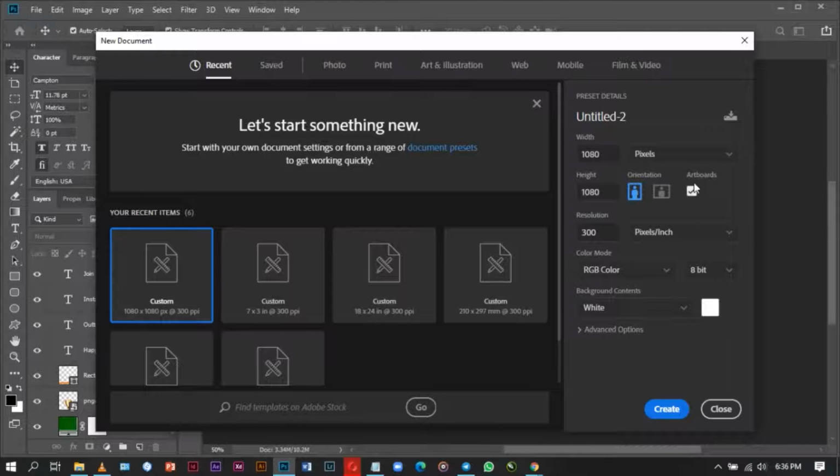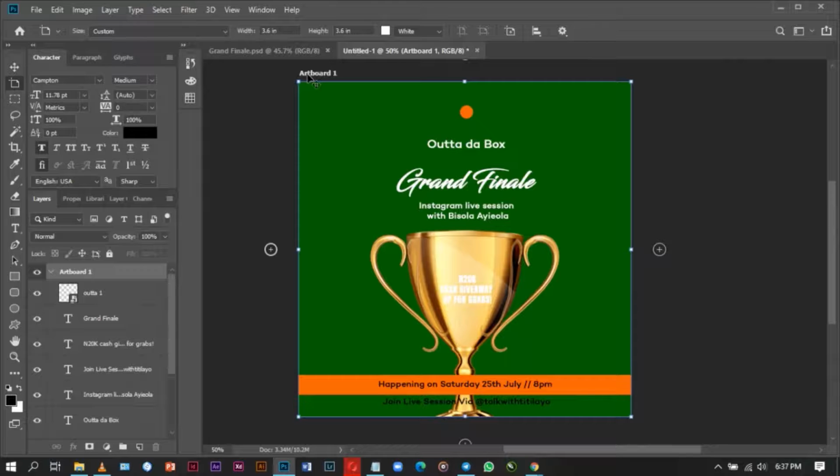Once I click on artboard, I have this here because I can easily rename the artboard into what I want. Now, if you double click here, you can easily rename it.